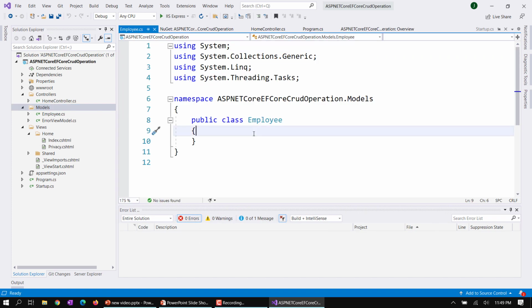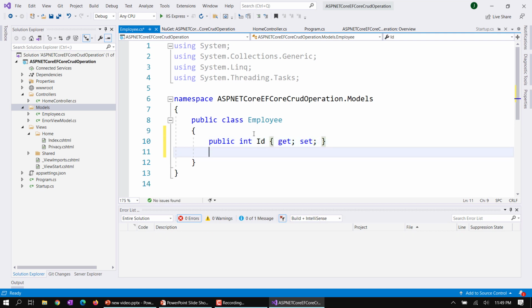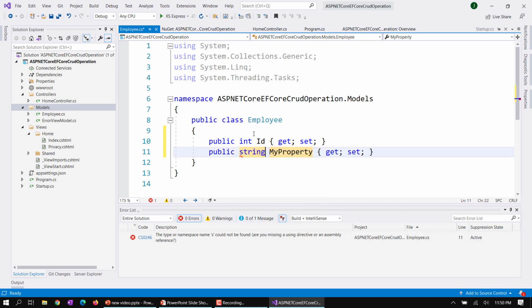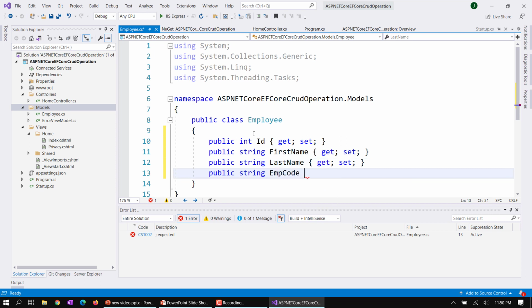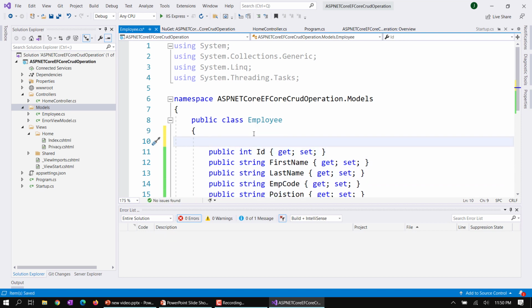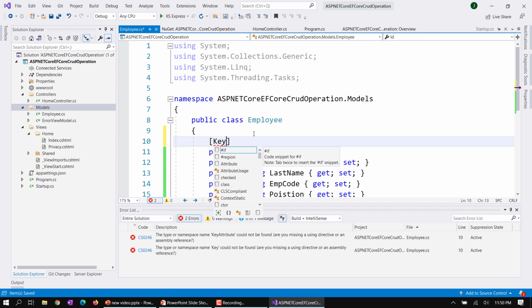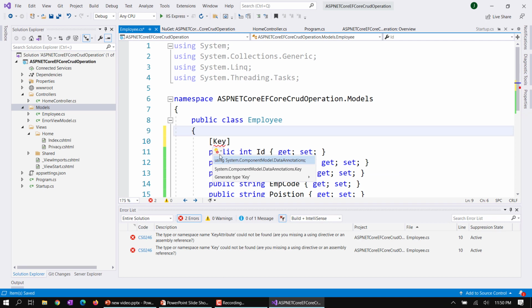In Employee, we are going to have a few fields as properties. The first field is our ID one, and the second ones are going to be strings: we are going to have first name, then last name, then employee code and employee position. Here this will be our key. Basically it will be our primary key which uniquely identifies each record.